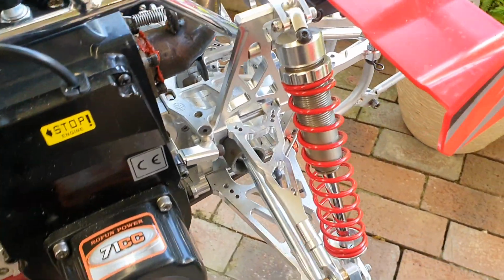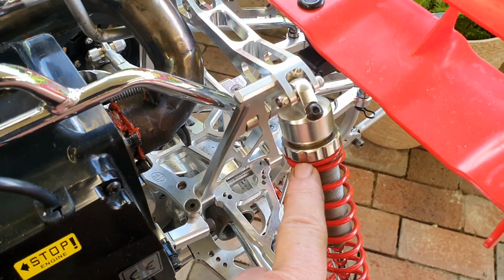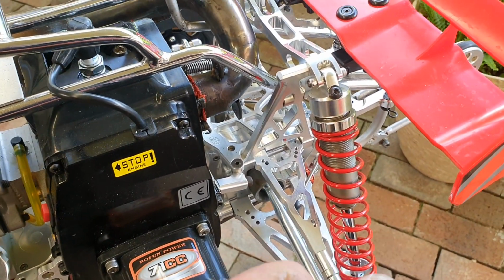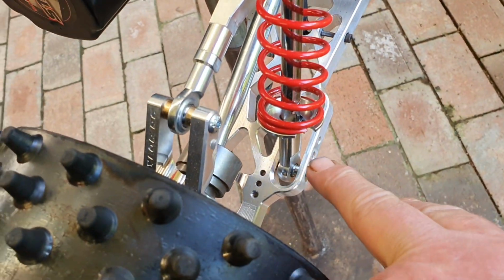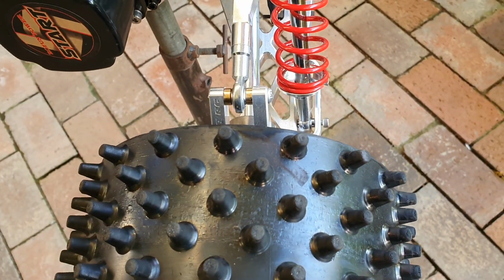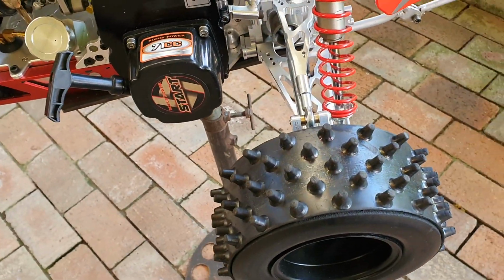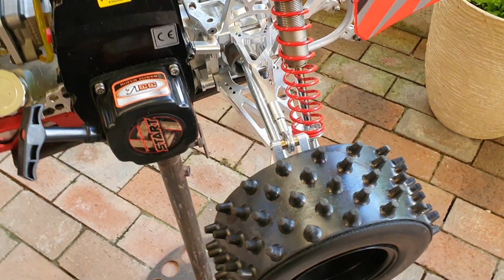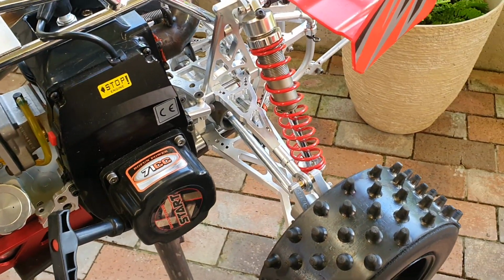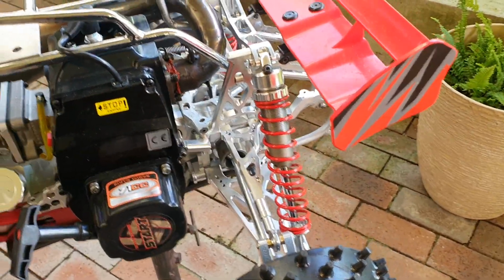So basically what I've done is this piece of adjuster, I put it in my little mini lathe. I took about 1.5 mils off the diameter, so the coil springs go on, on that section down there. Machined that, so I've got no problems. They're a nice, snug fit. That's what you've got to do if you're going to put the Taylor red springs on, especially on the rears, as they seem to be thicker. You've got to do a little bit of machining to get them on the Rovan shocks.